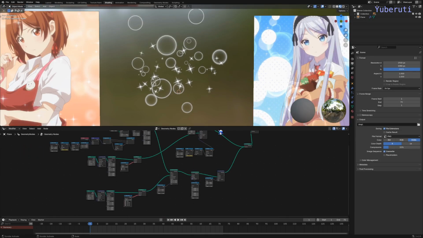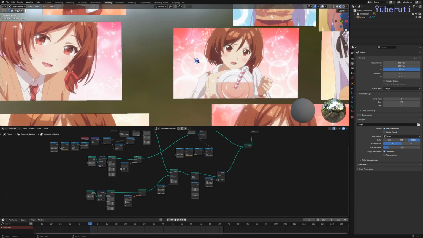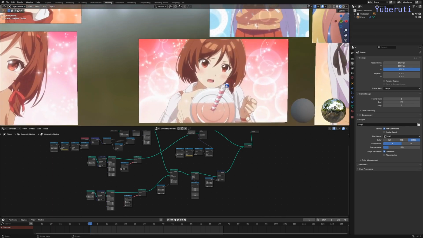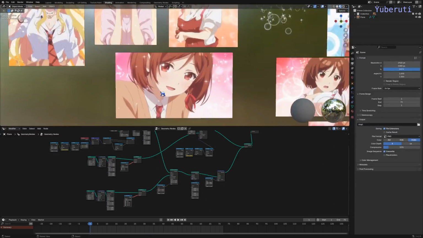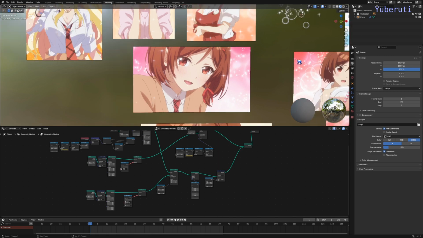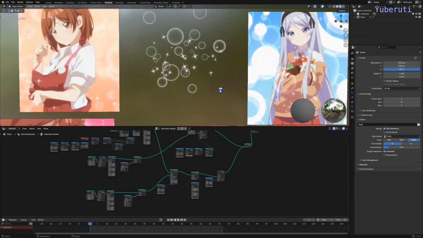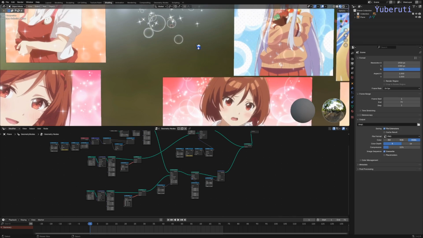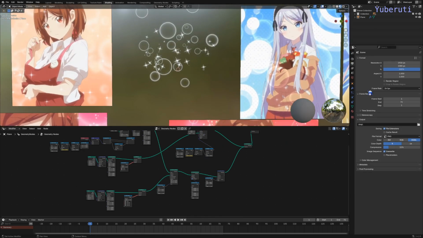So another thing that we can animate, like in this scene here, where we have these bubbles scattered across the background, but it's more in a concentrated line. So this is like a curve this way. Same thing for this one. It goes like this. And we kind of simulate this in our geometry nodes too. So in order to make this one here, first let's make this material, and then we can make the curve. So let's add a new material.